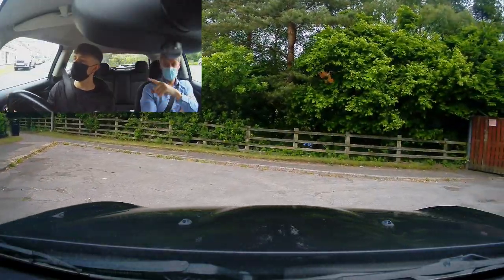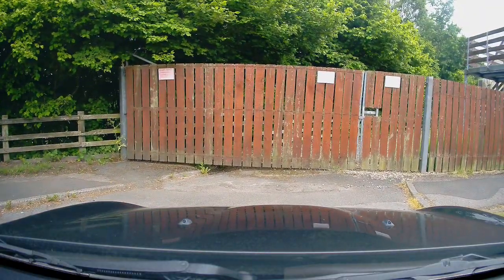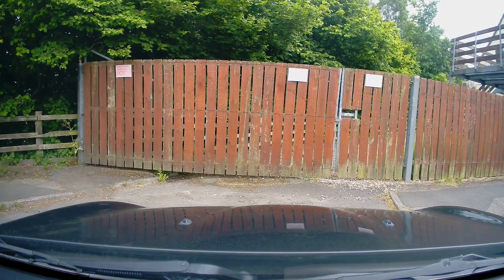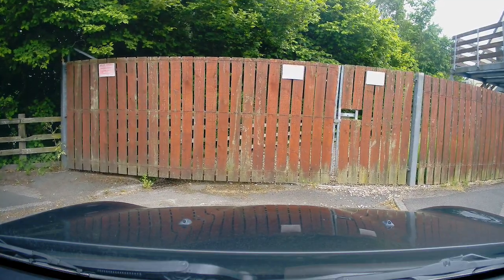Now, just when you get over to there, just before you stop, counter steer the other way. Go off your brake now, off your brake, let it run. Turn the wheel back the other way now. No, off your brake and let the car roll, turn the wheel back the other way, no, the other way, towards me. Keep letting it roll. Right, that'll do.